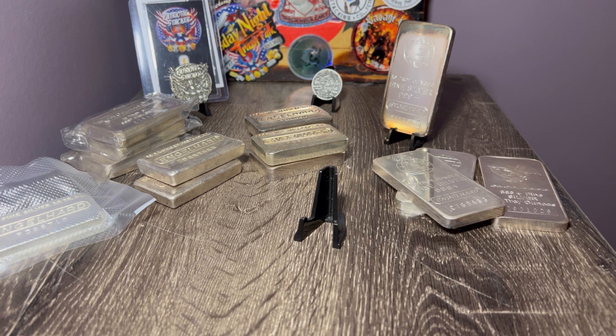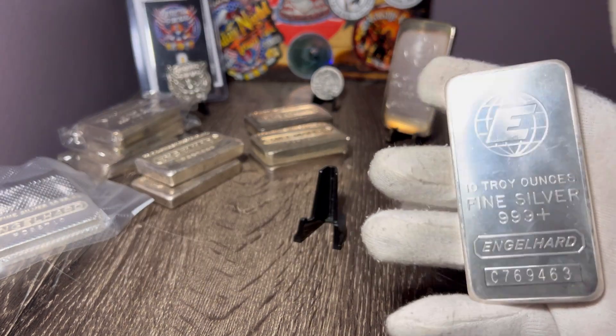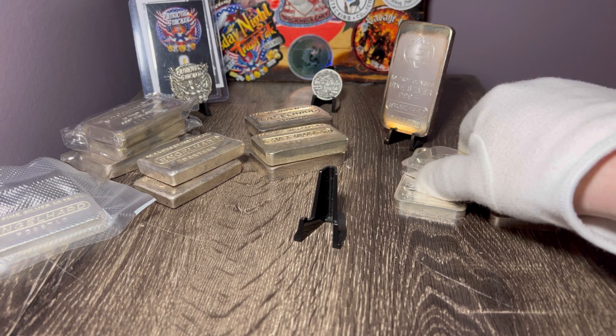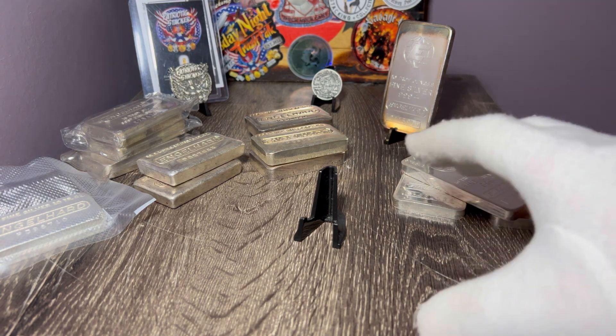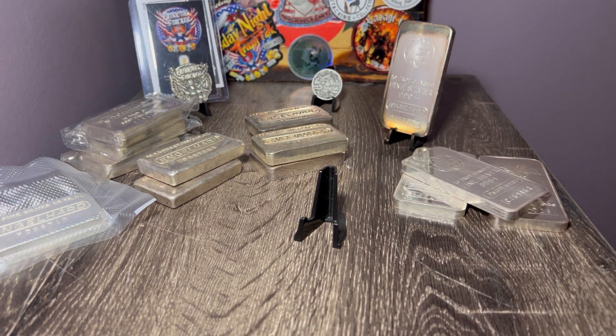By peer-to-peer selling through groups on Facebook, Instagram, or even YouTube, you're not going to lose anything. Engelhard and vintage collectors are going to pay top dollar for this stuff. It's kind of a niche, but really it isn't, because Engelhard is just such a big name in our community. I haven't really met a stacker that doesn't like Engelhard — it's just one of those brands, the top of the top.